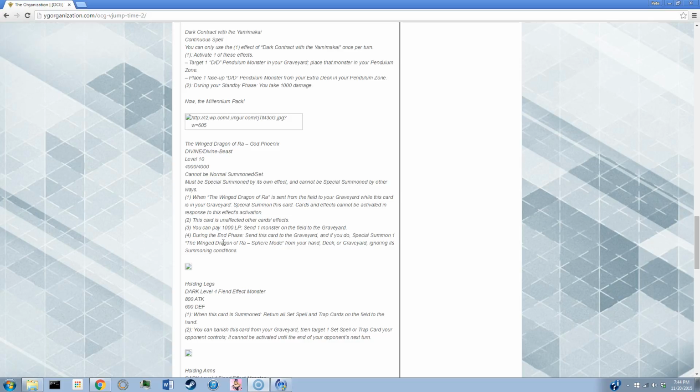Dark level 4 Fiend type effect monster. When this card is summoned, return all set spell and trap cards on the field to the hand. Well, that's pretty good. You can banish this card from your graveyard, then target one set spell or trap card your opponent controls. It cannot be activated until your opponent's next turn. Both those effects are pretty good.